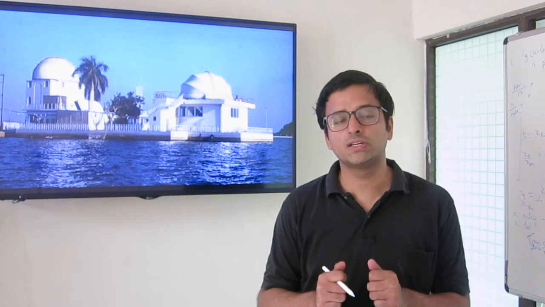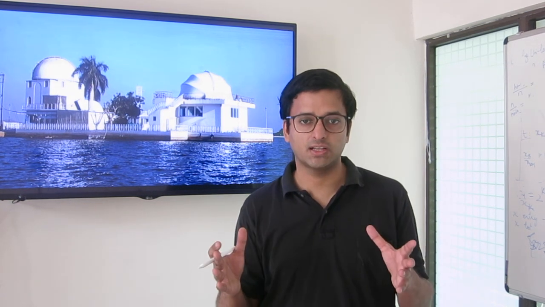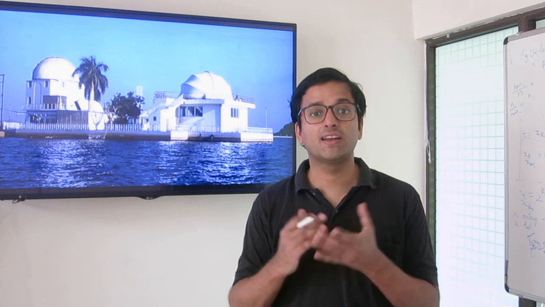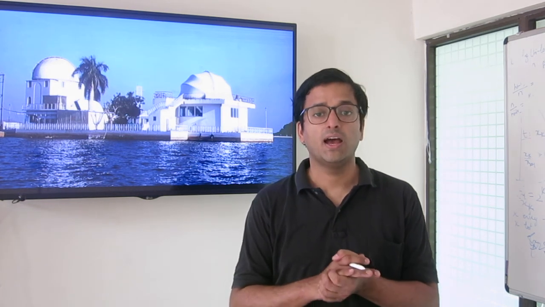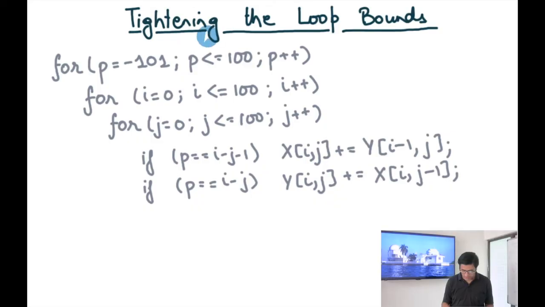But one of the problems with the code generation strategy that we discussed in our previous module is that the code was not efficient. In fact, the code that is executed for every processor was almost as expensive as the total amount of work that was being done. So we have increased the total amount of work. And if it was a sequential machine, the generated code would actually be slower than the original program. That doesn't look like a very good idea. What the problem was, and also the solution, is something we're going to discuss in our module today, which I call tightening the loop bounds.